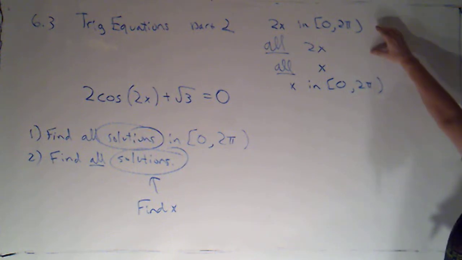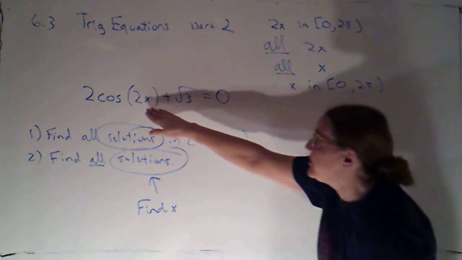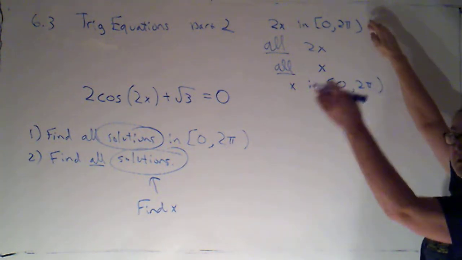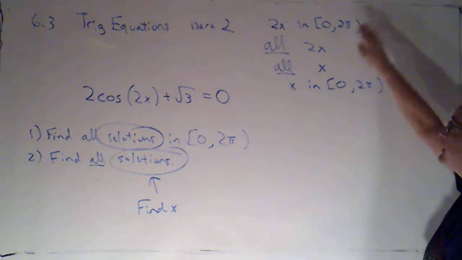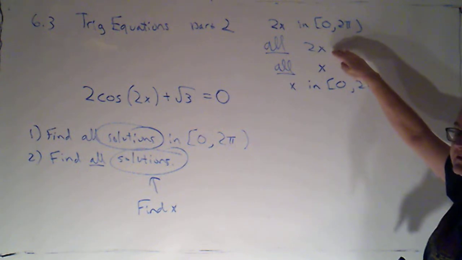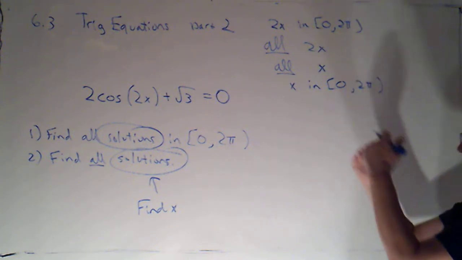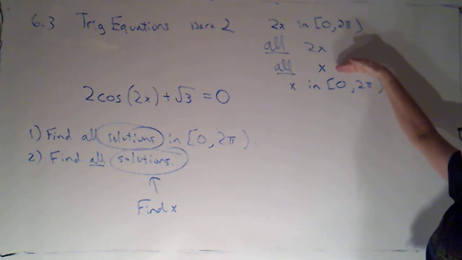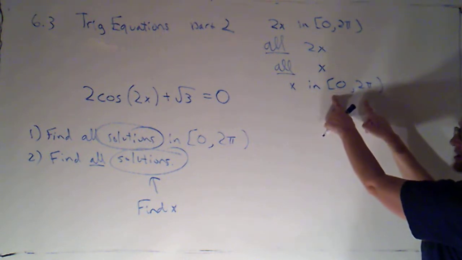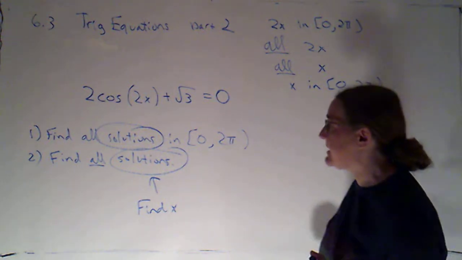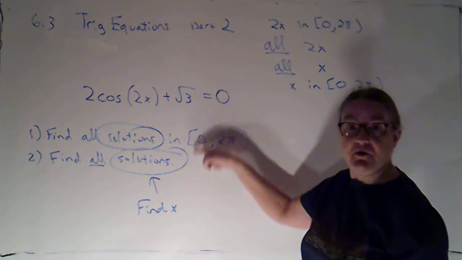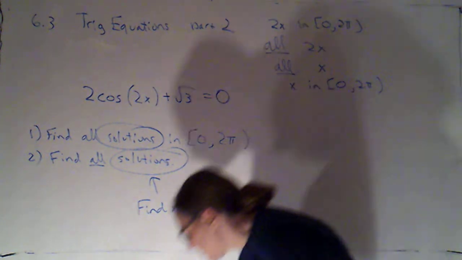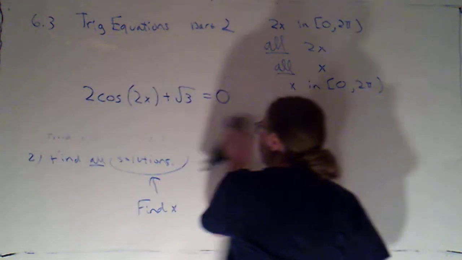So when we're solving for the angle we can plug into an equation, we usually start by finding all of the angles in one revolution around the unit circle. Then we pass to all the angles. Now, when I'm going from 2x to x, if I know a formula for all 2x, it's going to be easy to get all x, and then I'll get the specific one. So I'm actually going to end up answering these questions in the reverse order, just because of the strategy that I use. Okay, so let's see how this works.